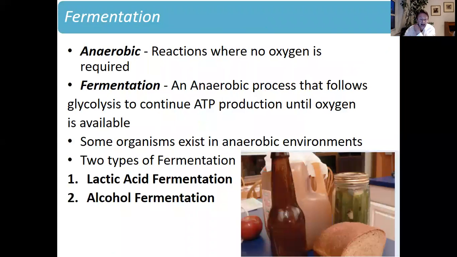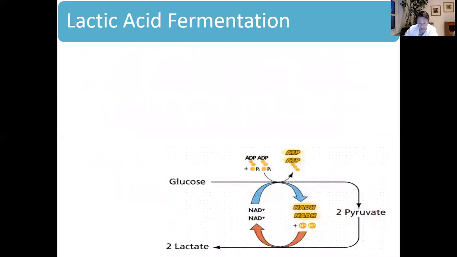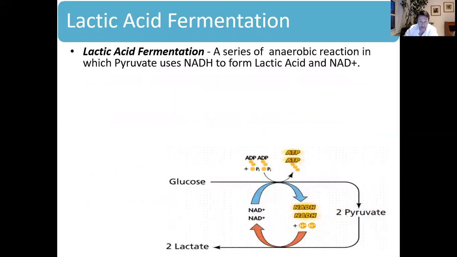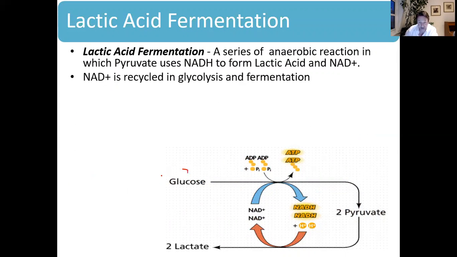So anaerobic respiration is respiration where you don't need any oxygen. There's two types: lactic acid and alcohol fermentation. Lactic acid is done by us and bacteria. Alcohol fermentation is done by yeast and plants. So here's lactic acid fermentation. You take the glucose, you carry out normal glycolysis, and you produce NADH.